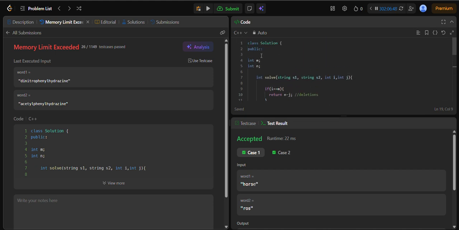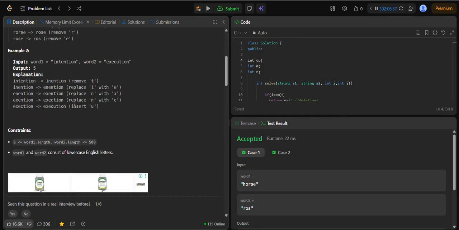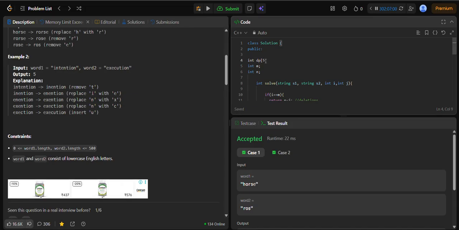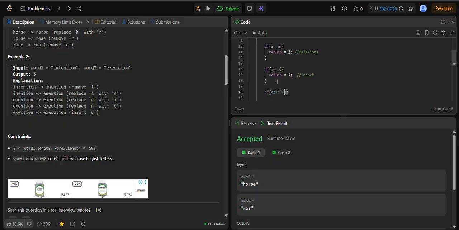Let's try memoizing it and then we will know. Int dp, what is the constraint here? 501 by 501. And here the condition for dp, if dp of i comma j is equal to -1, then we are just going to return dp of i comma j.